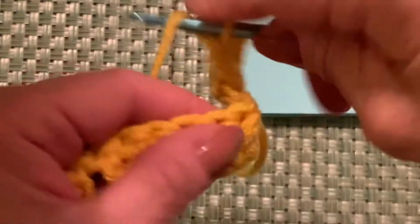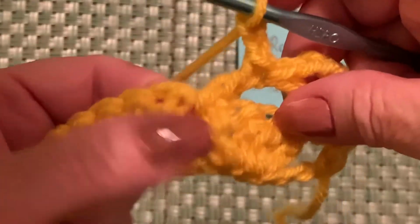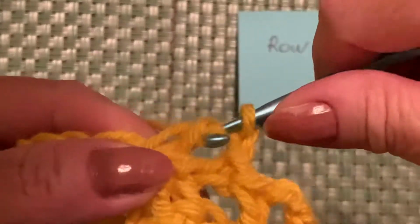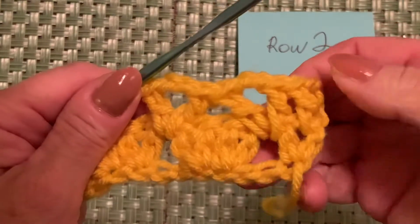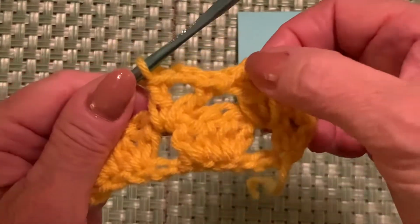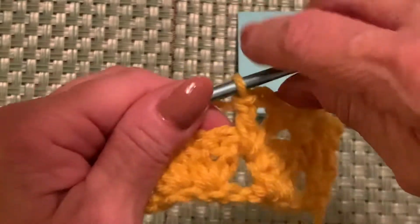Okay, now it's another double crochet, next arc. Two chain, 1, 2, and another double crochet. So what we have right now, it's on the wrong side. We have 3 chain, double crochet. We have 2 double crochet into this arc and 2 chain between them, and repeat. We have double crochet, 2 chain, double crochet.